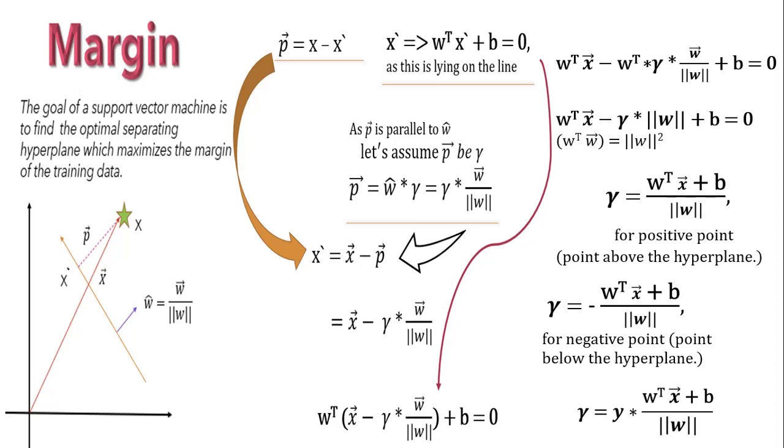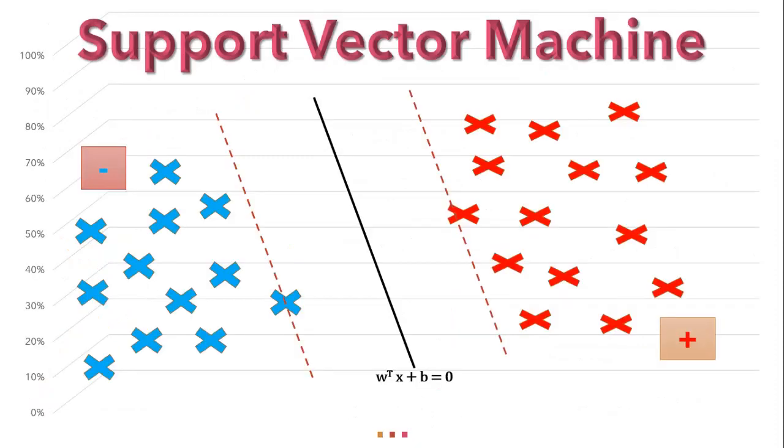Now we can compute margin for every data point, but here we cannot maximize everything. So what we will do now is try to maximize the margin with respect to the closest point to our hyperplane. Let's say we have a Cartesian plane with positive and negative points scattered, and whatever hyperplane we draw, we consider the points that are closer to it and try to maximize that.